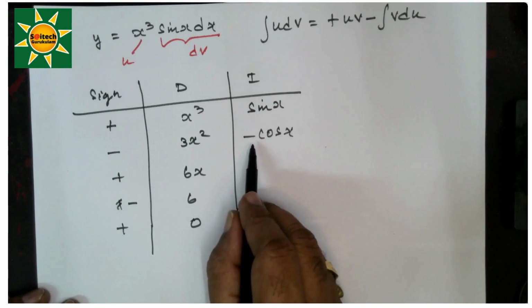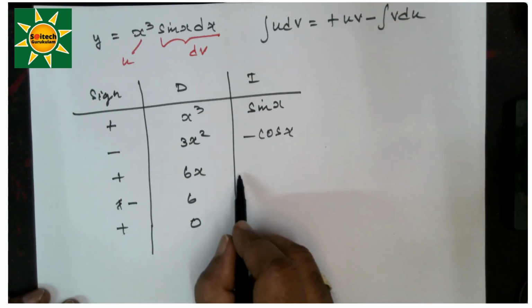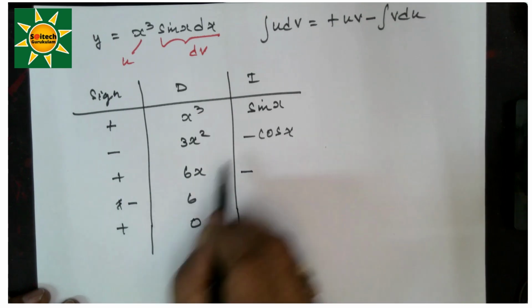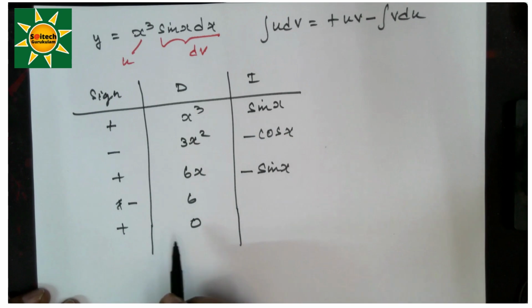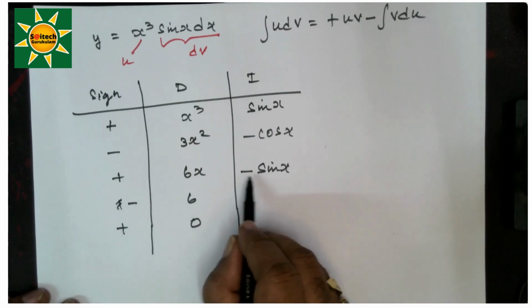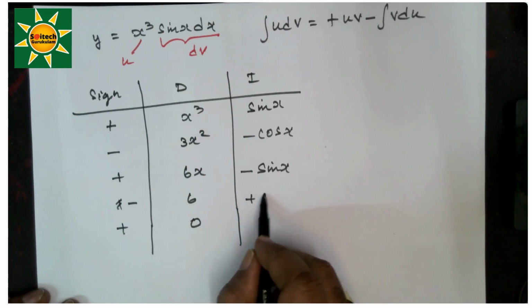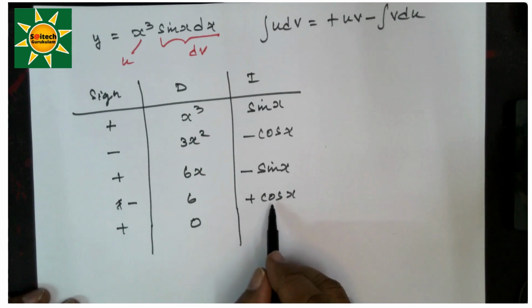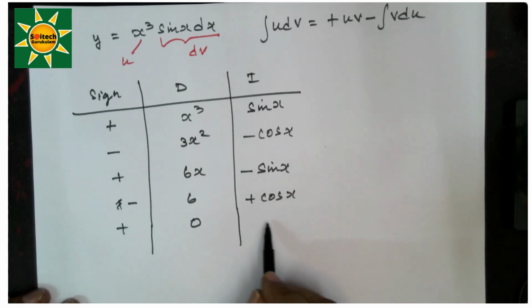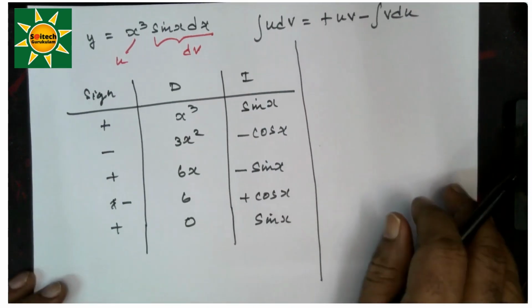What is the integral of minus cos x? You have got already minus, and this is sin x. And what is the integral of minus sin x? Minus of minus plus cos x, correct? Okay, and then what is the integral of cos x? Again sin x, right? Now let us proceed.